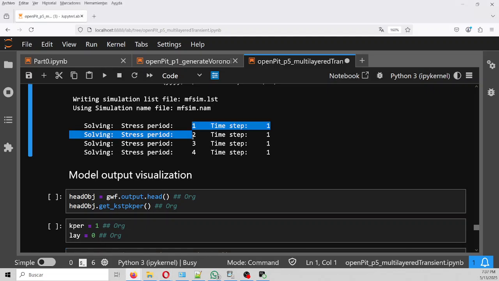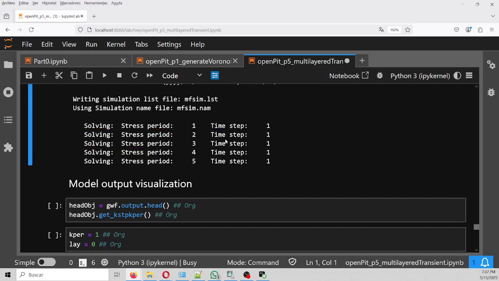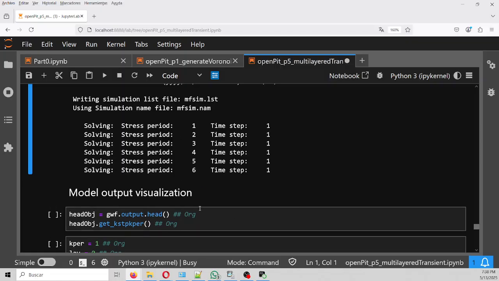Okay, so this is 1, 2, 3, 4, 5. We are still waiting for the 6. Okay, great. If you see, we didn't find any convergence problems here.